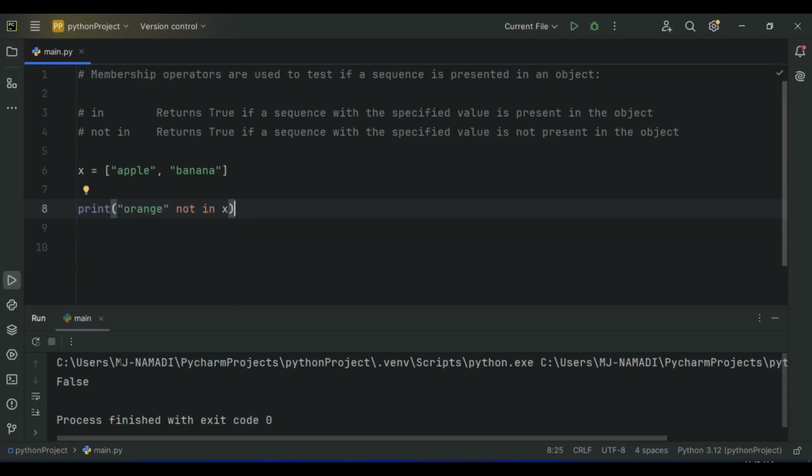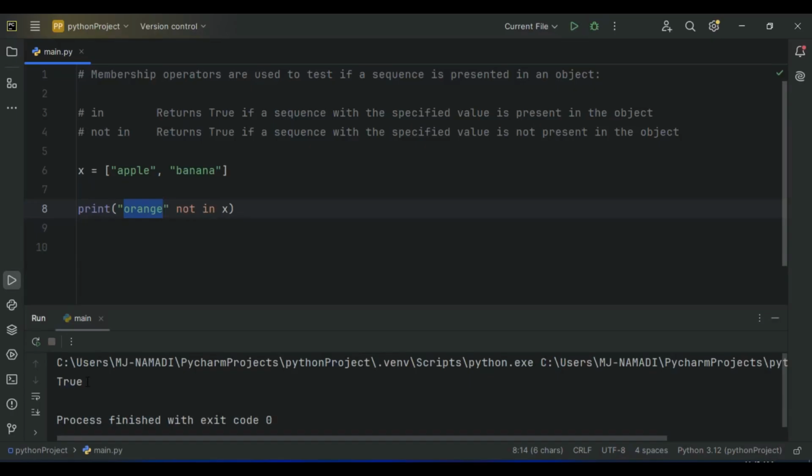We are checking for not in, which returns true if the specified value, which is orange in this case, is not present inside of our object, which is our x right here. So now let's run our program and we shall be getting true.